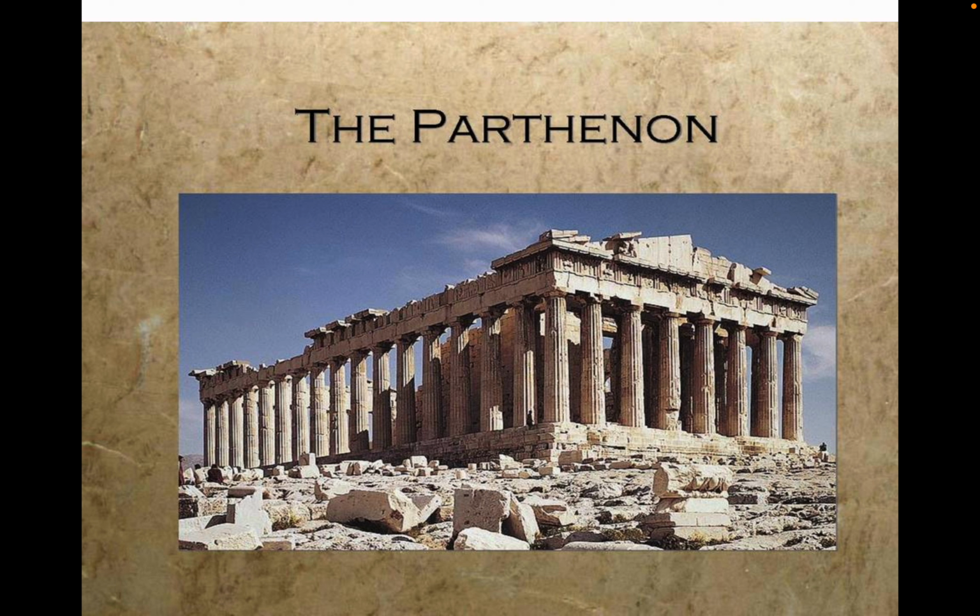You can see it's not in very good shape, but if you do go to Athens, you can go and look at it. I do not believe you can go inside it, although I do see some dude up there on top of the steps. I don't think it would be safe to go inside. If you've ever been to Athens, you can tell me if you've been allowed in there. I do not think that they would allow regular people around there. I do see some people around it, though.